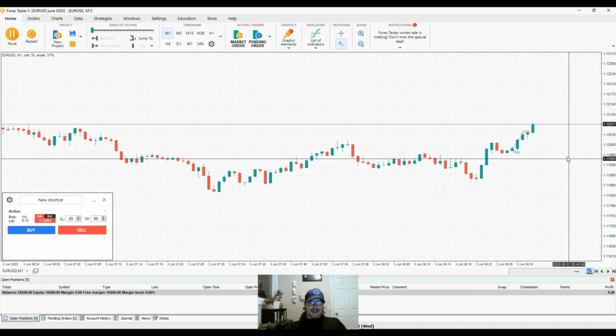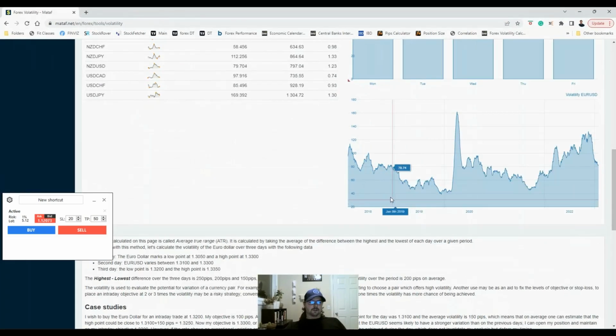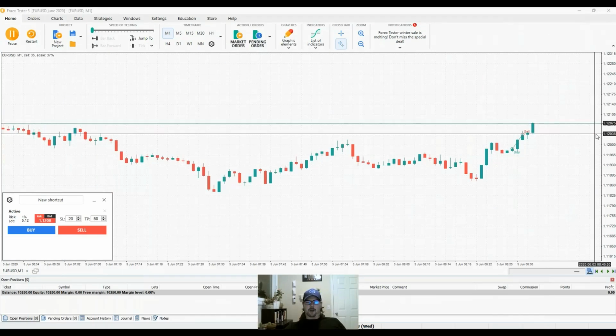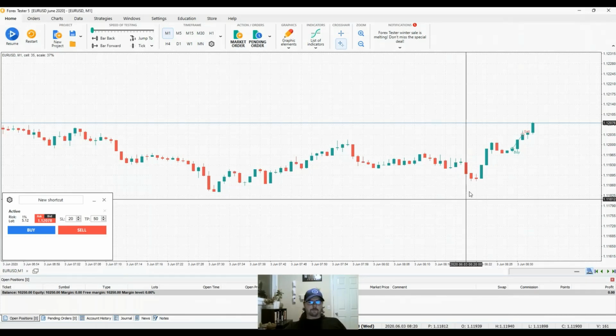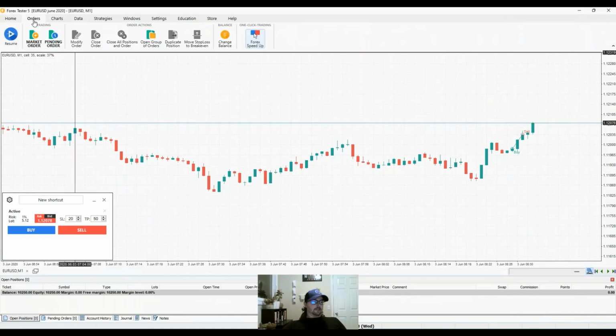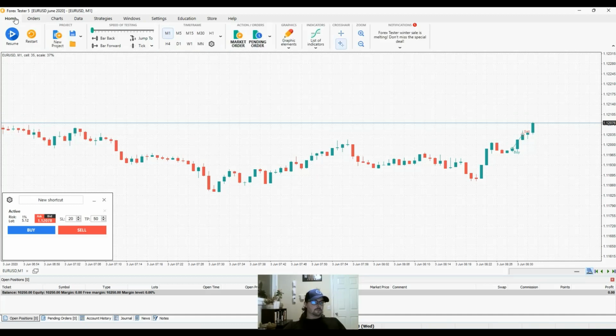Also, set your y-axis to what the daily movement is. You can use matif.net to get a historical idea of what volatility was at that time. I set my y-axis to daily average movement. I'm going to pause this for now. And yeah, that's about it. Right click to measure moves and you're pretty much good to go. Your backs and forwards can be good tools to use if you need to erase or you want to jump forward a little bit.